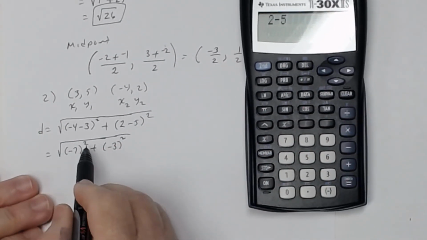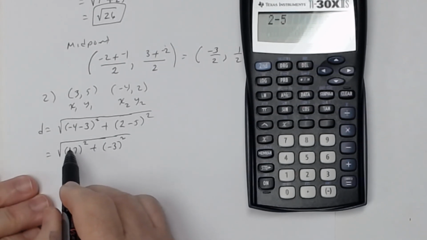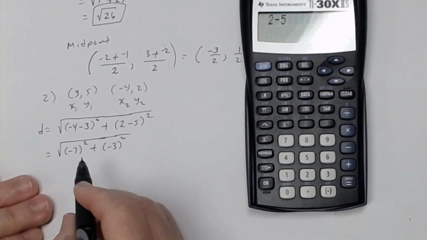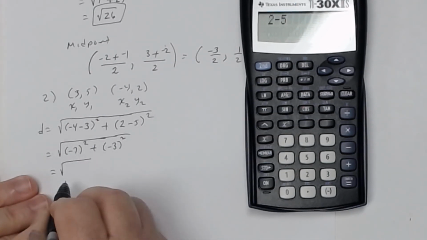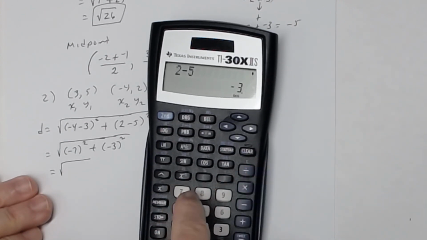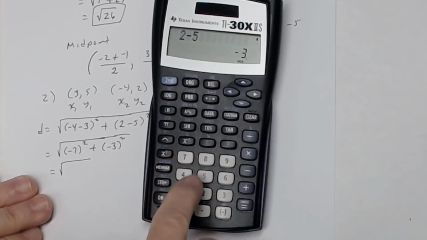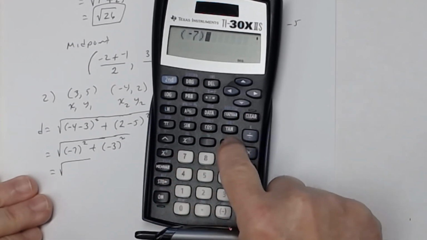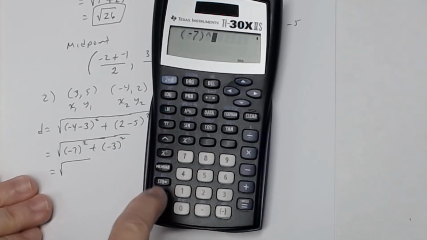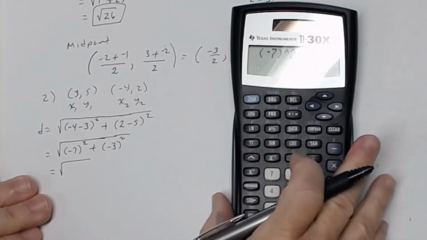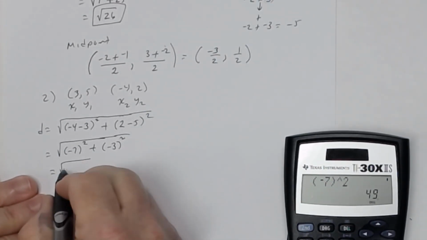Now let's go ahead and simplify this. And remember, whenever you raise a negative number to an even power, it's always positive. So remember, this number that's in parentheses squared should never be negative. So this becomes negative 7 times itself. Now, some of you may want to put that in a calculator. To put that in a calculator, you got to put that in parentheses. So you're going to say parentheses, negative 7, just like this, close the parentheses, and then raise it to the second power, and you get 49. So negative 7 times negative 7 is a positive 49. All right, so that's going to go here.